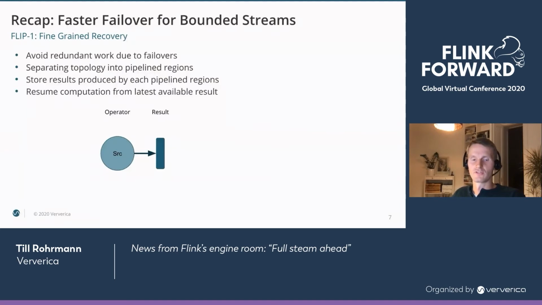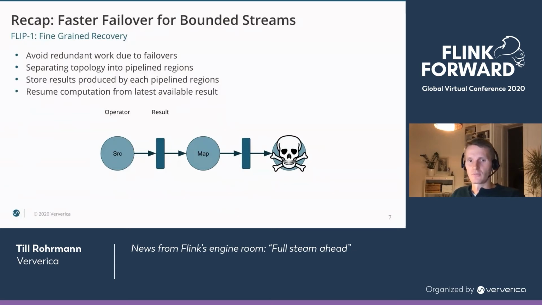start with the execution of the source, which produces the result. Once the result is completed, the mapper will be scheduled, which again will produce a result. And last, the sink will be scheduled to produce the result, only the final output of the job. If now a fault occurs, what needs to be done is not to rewind the job to the very beginning, but to simply reschedule the sink operator to consume the map result again in order to finalize the result. Thereby, we save a lot of work and time, which speeds up the overall execution of the job.